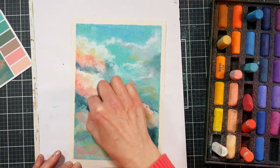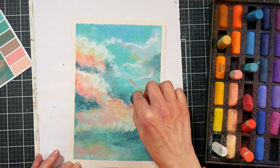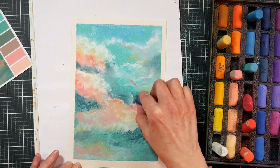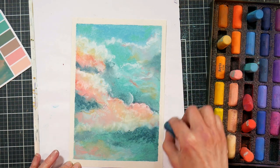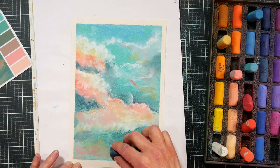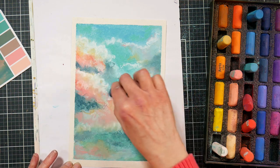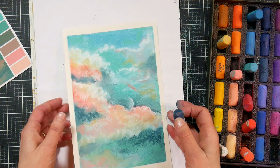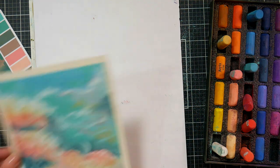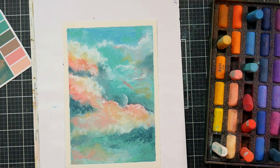Here I realized my values need a little adjustment, so I'm adding some of that dark navy-teal color into the shadows to make the moon pop and the clouds pop a little bit. I wasn't sure I needed it until I saw the white borders — yeah, I could use a little more contrast there. If I sprayed fixative on it at this point, it would darken up my clouds and I'd need to go put more white on top, so just be aware of that. I'm not going to fix this — I'll wrap it in glassine and call it a day.